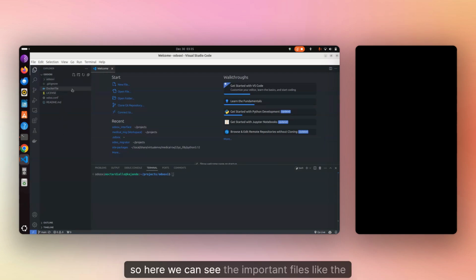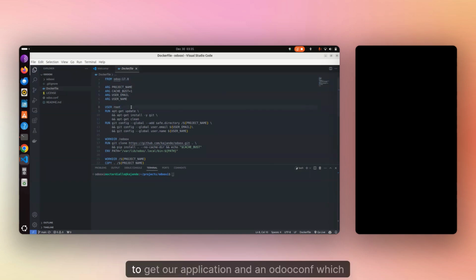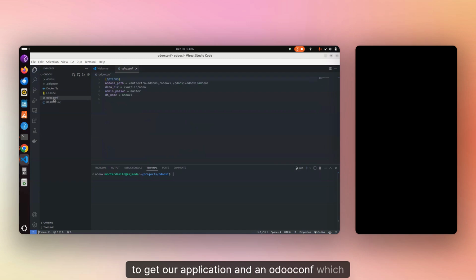Okay, so here we can see the important files like the Docker image that we will be building, okay, to get our application, and an odooconf, which creates a name for our database and specifies also the add-ons path for our different modules.